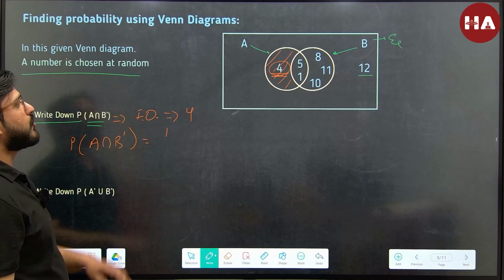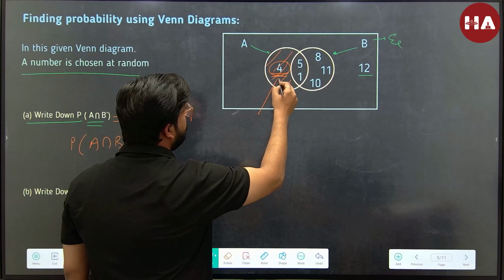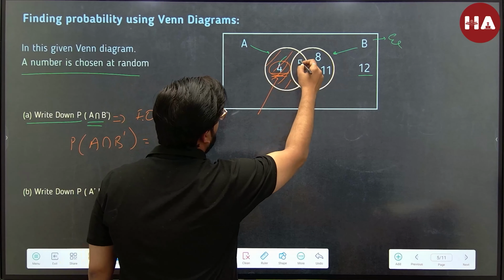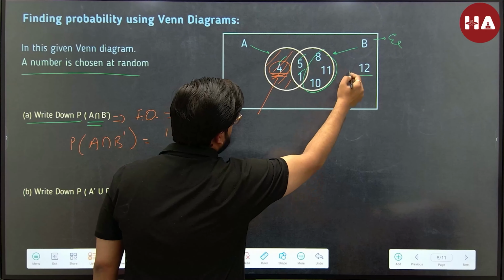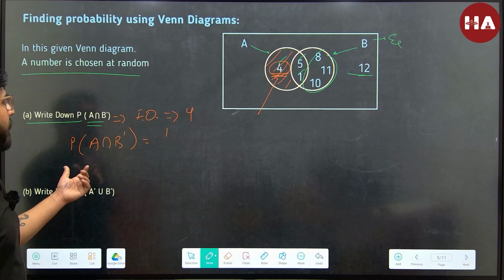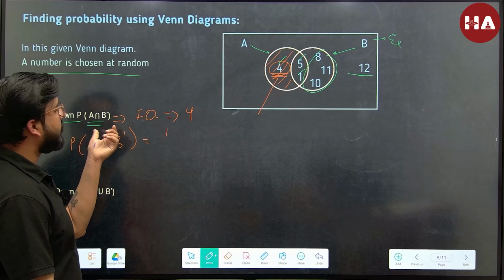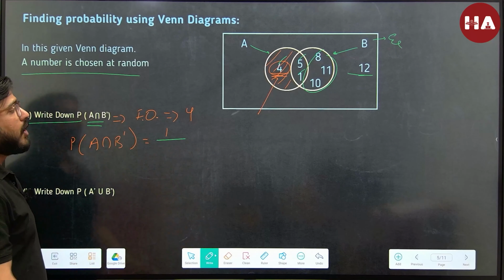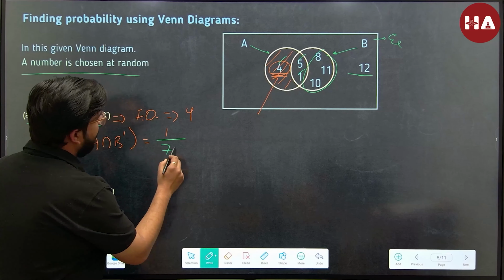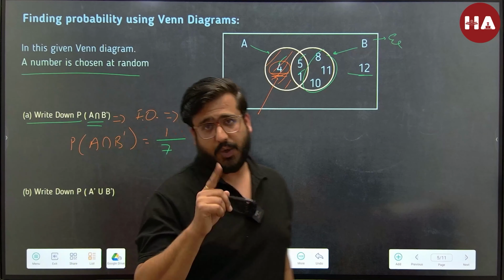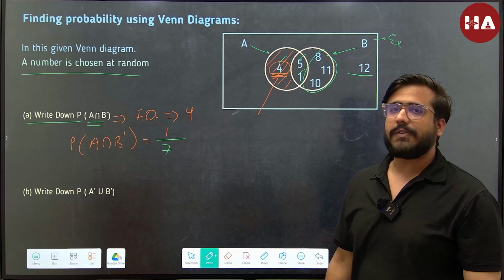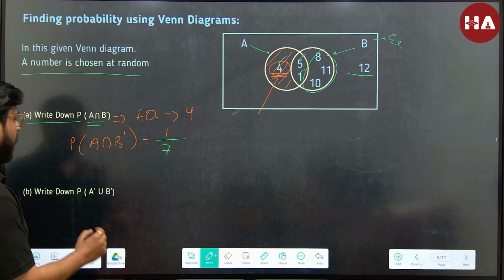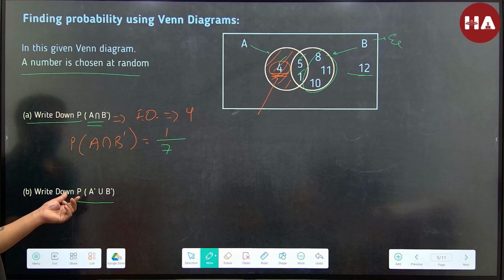The number that is chosen. So the number of favorable outcomes is coming to be 1 only, and the total number you can count, this is 1, 2, 3 and 3, 6 and 7. So the probability of this A intersection B complement is coming to be favorable outcome 1 over the total number of outcomes we have evaluated as 7. Okay, now you can pause the video and apply the Venn diagram formula that we have studied on this to find it easily. So let's get started.